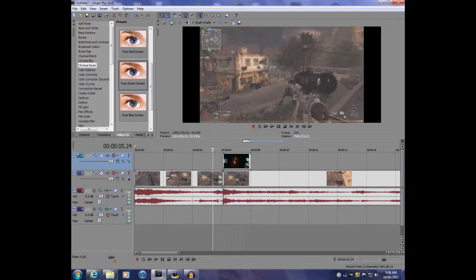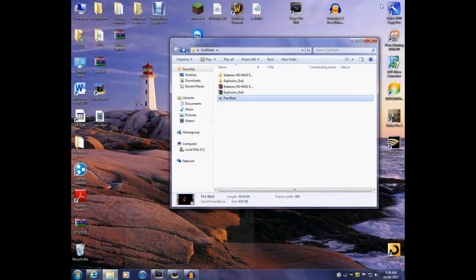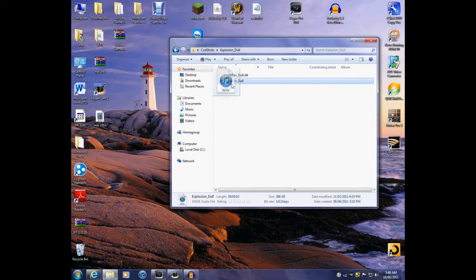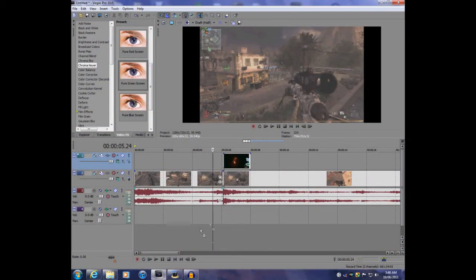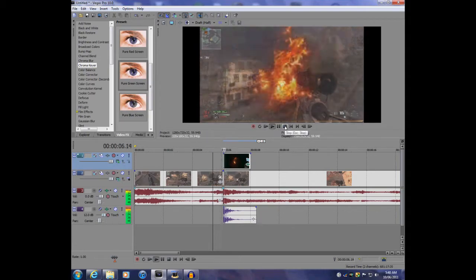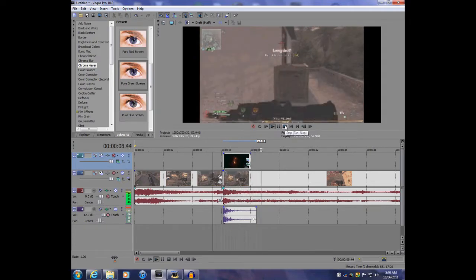Now, but it's missing one thing. Explosion. Alright, so click and drag or import your explosion sound right underneath into the audio track. Now one thing about this is it's kind of quiet, so what you're going to want to do is on the audio track that this audio is on, just click and drag the volume slider over to about anywhere between 10 and 12 is good. I usually keep it on 11.9 because that's where it drags it to, but keep it on 12, whatever. And now we've got that nice boom coming out.